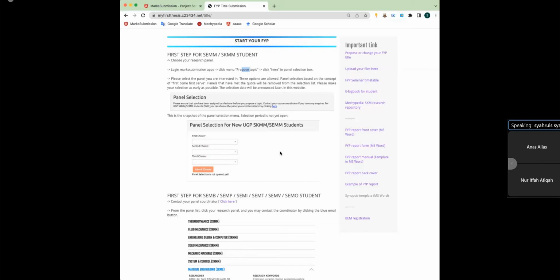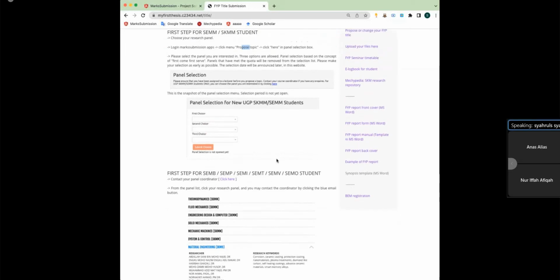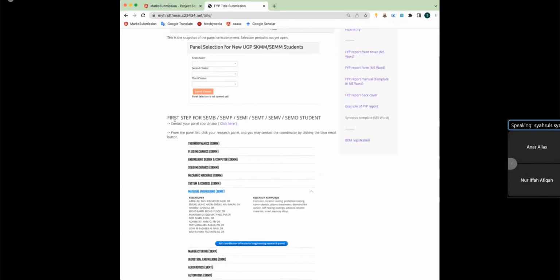So what you need to do now is you need to read about the research panels, try to get more information on what research or what panel you want to do your FYP. That is a very important task. Okay. So and then here you have the first step for another student.